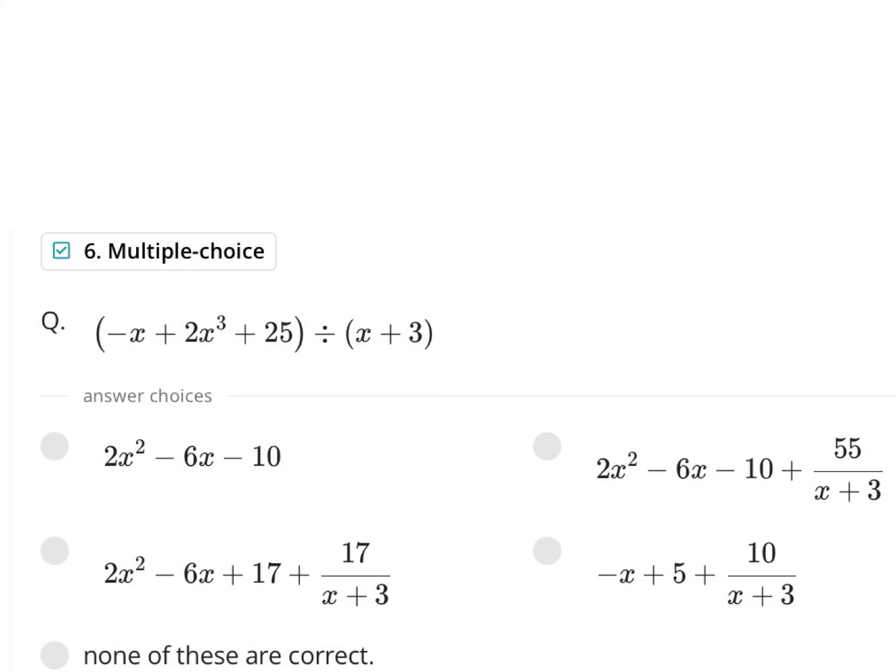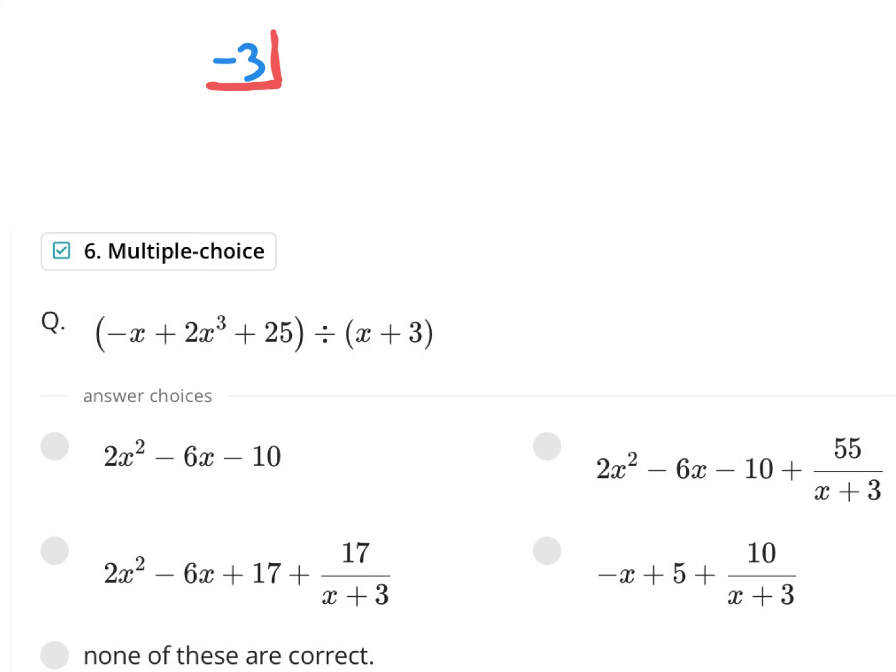Same concept. You want to have every single power represented. You want it in standard form. But when we do synthetic division, we do a little box like this, or a reverse L, whatever you want to call it. And what value belongs in here is taking this divisor, the binomial, setting it equal to 0 and solving. So if you thought x plus 3 set equal to 0 and solved, x would equal negative 3. And that's exactly what we plug in right here, a negative 3.